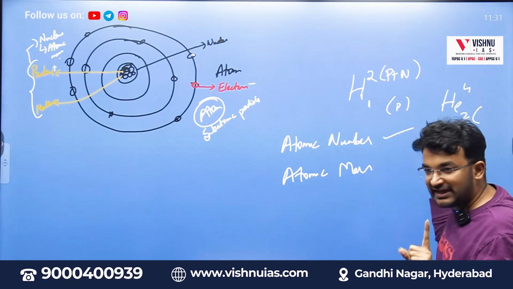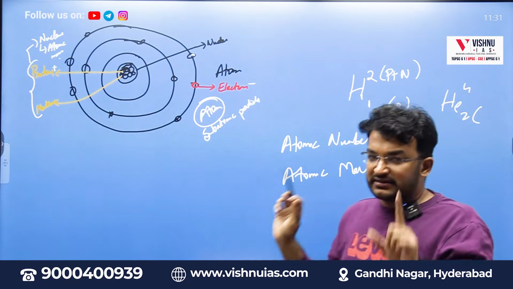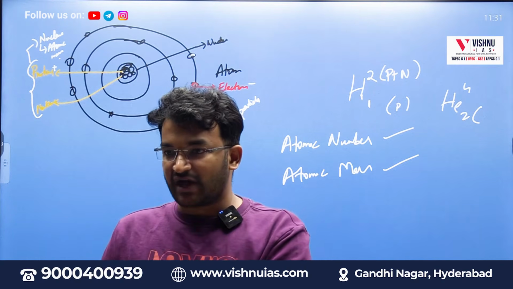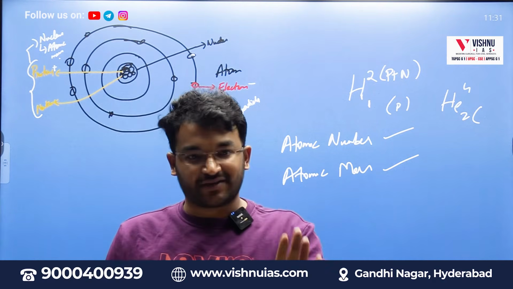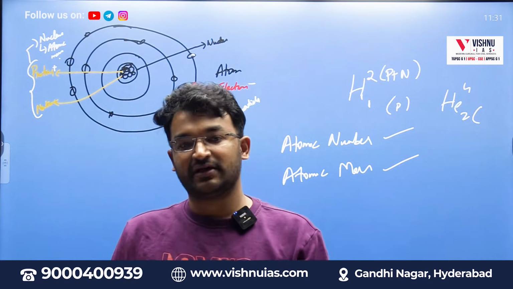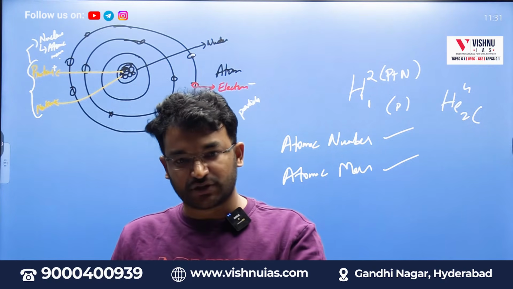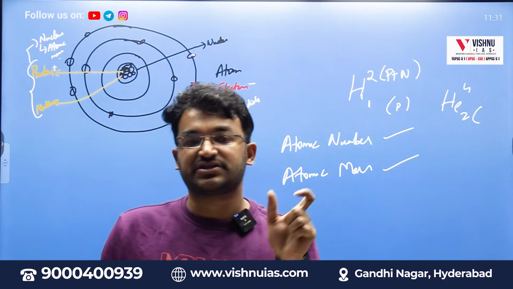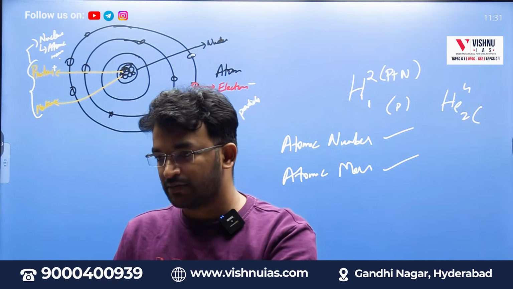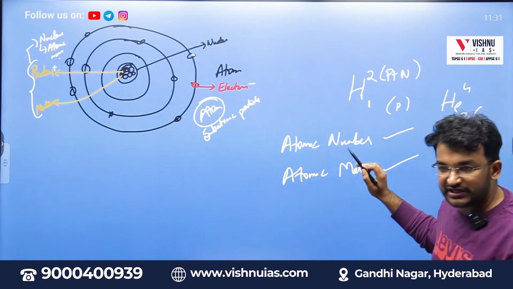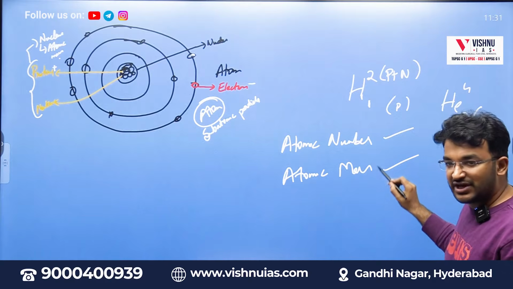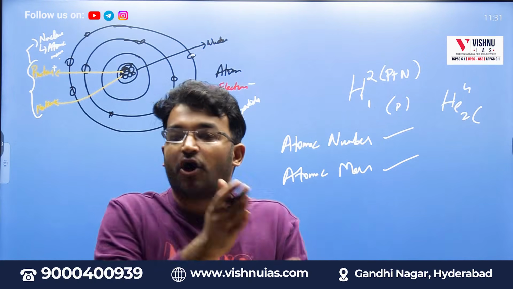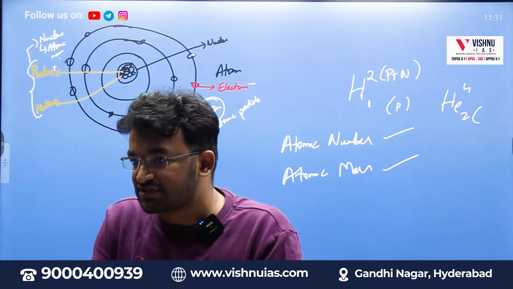So you got the clarity about atomic number and atomic mass. See, this chapter will be completely technical. Don't wait until the end, because everything will be linked. If you are unable to understand even a single thing, ask me the question at the same time. If you wait until the last, you may not understand the next concept. Okay. Now, have you understood the atomic number? Atomic mass will be the mass of proton and neutron. That means how many protons are there, how many neutrons are there.